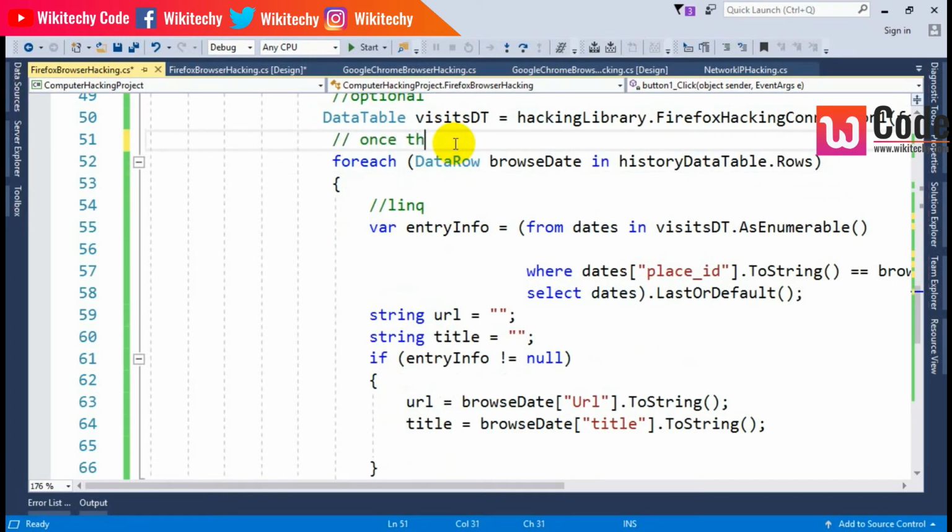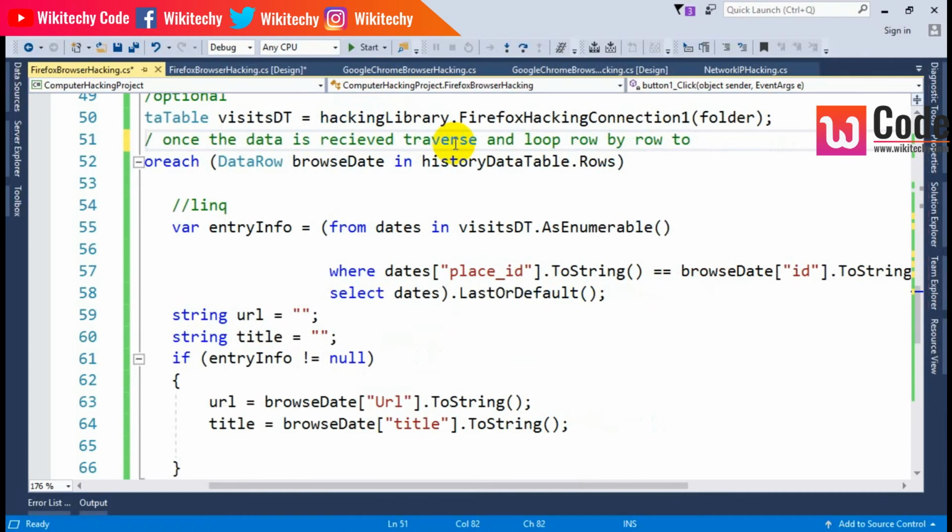Once the data is received, traverse or loop it row by row to fetch data.